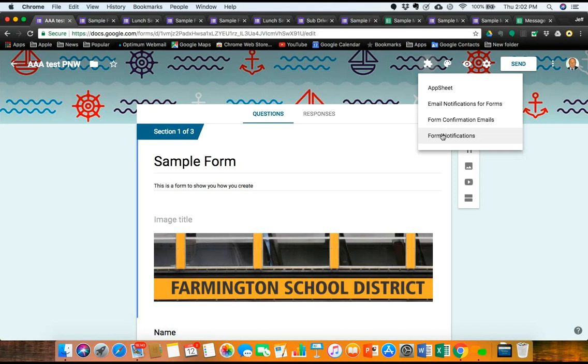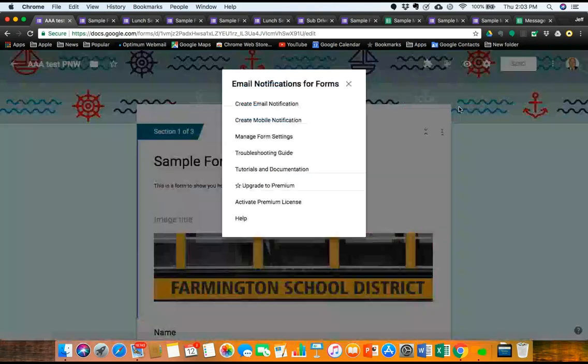Because let's take a case in point. If I send you this form, unless I go into Google Forms to look it up or pull up the spreadsheet, I don't know that you've submitted anything. So I might not go looking for it. If I have an email notification that sends me an email every time a form's been submitted, then as soon as I get one of those, then I can look it up. And if this is some sort of a form where I'm doing an inquiry and I want to find out who submitted their grades, I might like to know as soon as it comes so I can start working on it. Okay? And again, each one's slightly different, but it just asks you how you want to do this.